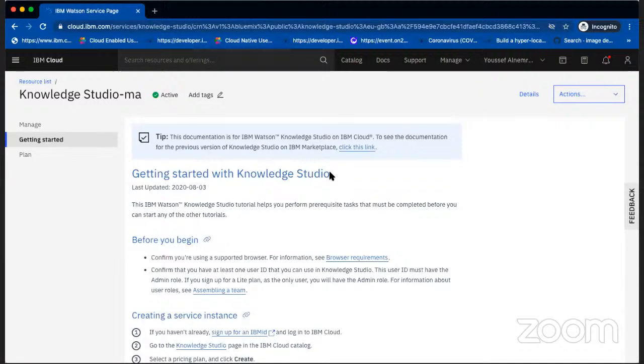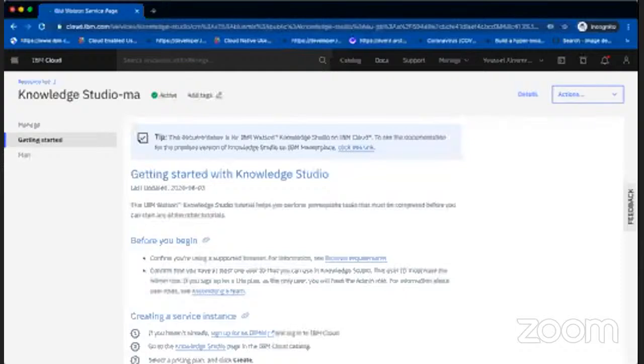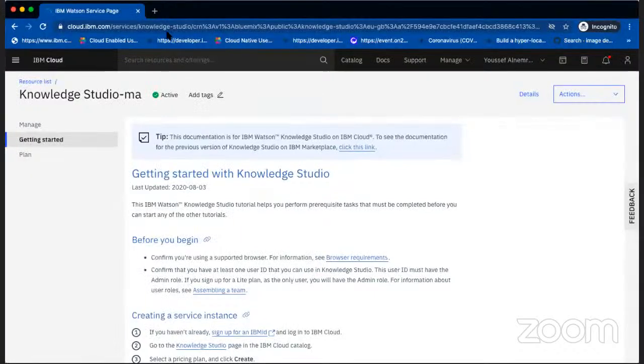Also, let me show you how to clone a repo. In this page you have the code. Just click on download zip file and then save. After you extract it, it's going to contain the same folders as the GitHub repo that you opened there.